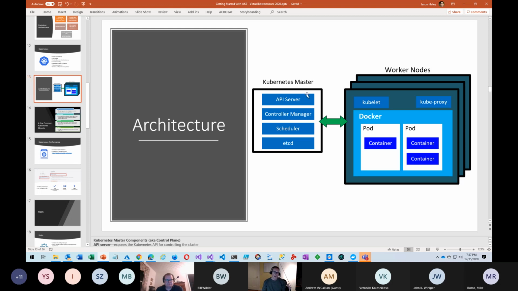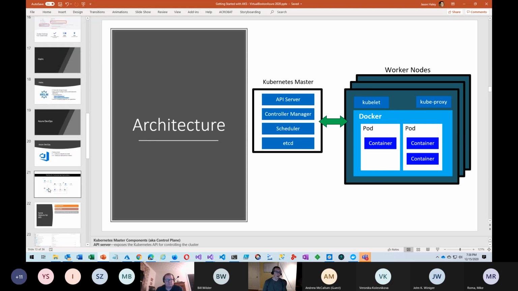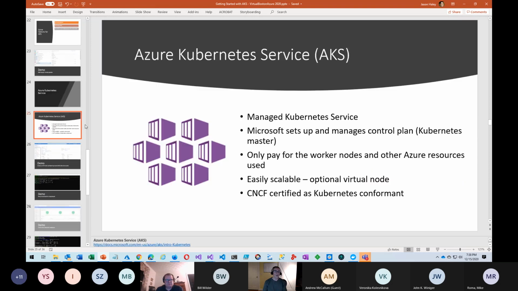It means this thing would have to be on a highly available set of virtual machines, because you would want to make sure that there's at least 2 to 3 versions running, because if one went down, you want to make sure that it's still up. So it's going to be highly available. And this etcd data store also needs to be highly available. So they take care of managing that stuff for you. You worry about the worker nodes and not the master stuff. And that means you don't pay for the master stuff either.